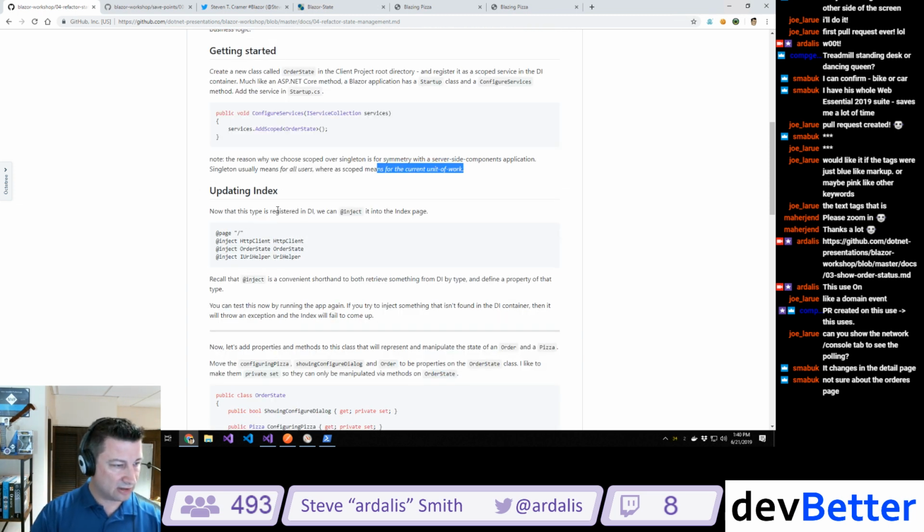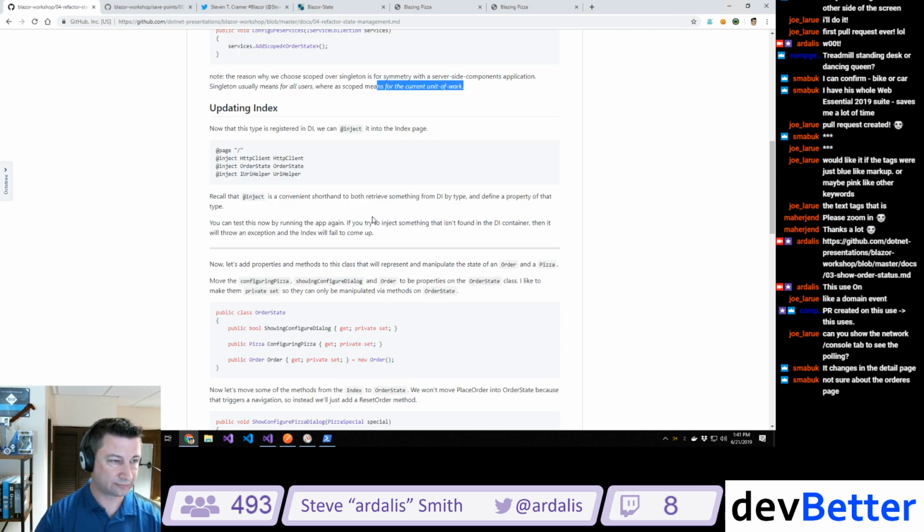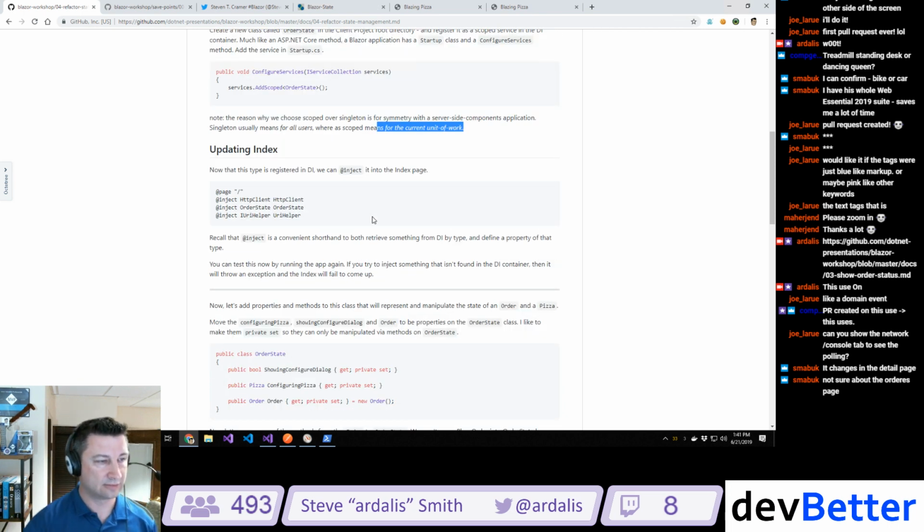But that's important because if you did a singleton on the server, every user would see that same information. So they would see the same order, right? Every guy on the planet's ordering the same pizza, right? So that's not good. But that's an easy mistake to make. Yeah. So we could have used singleton here, and when it's running on the client, it would only show me my stuff because it's only my stuff running on my browser. But as soon as I would push it up and run it in the server, then it would be totally broken and it would share everybody's stuff.